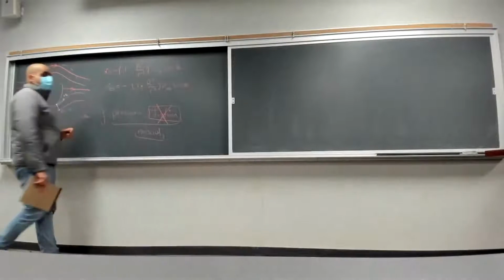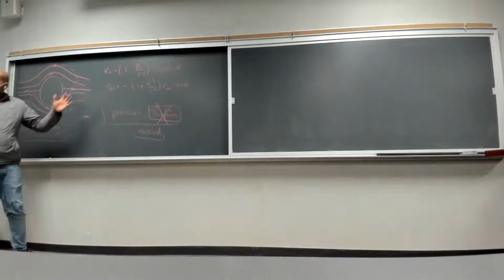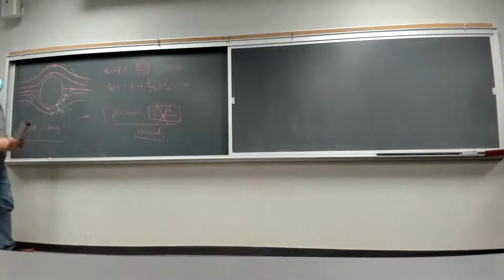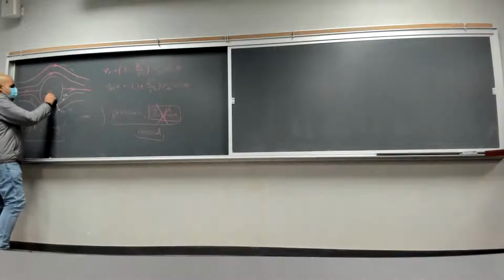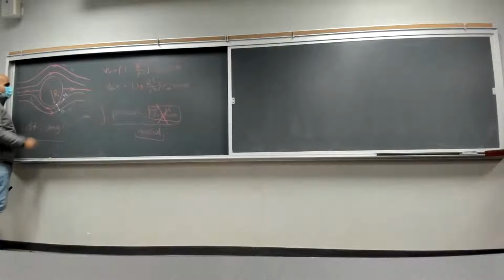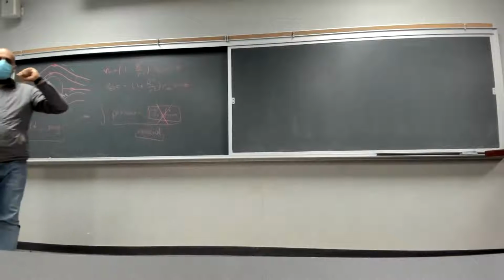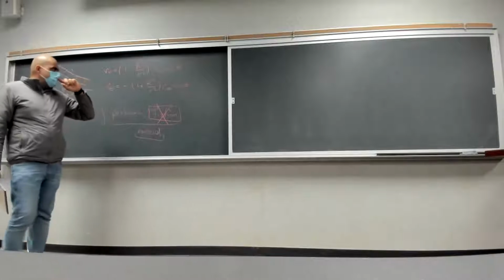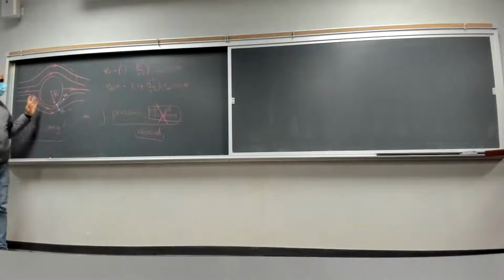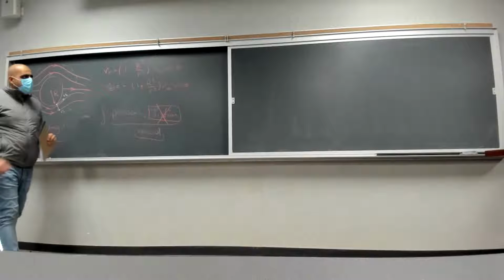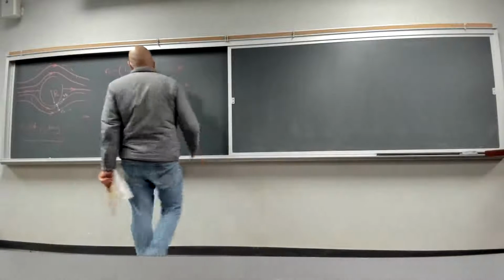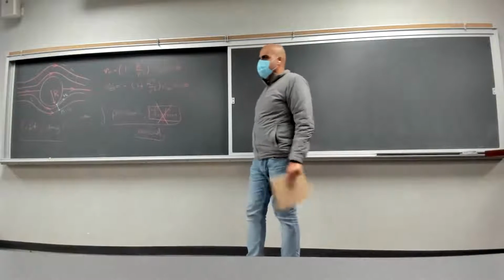First step would be to find the velocity on the surface of the cylinder. So this is a cylinder of radius R, and we have the velocity distribution for the whole flow around the cylinder. To find the pressure distribution or pressure coefficient distribution, it doesn't really matter, we should first find the velocity on the surface itself. Based on the distribution we have, how can we find the velocity on the surface?